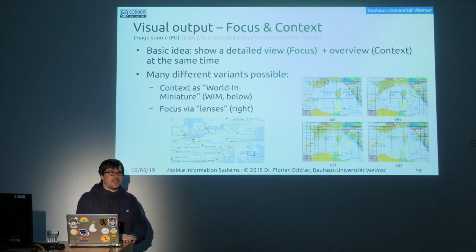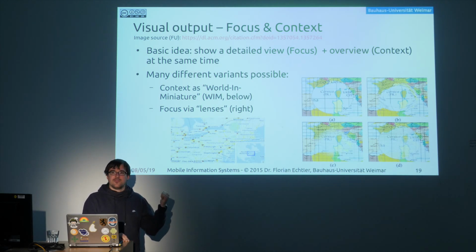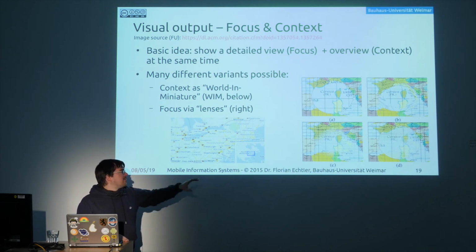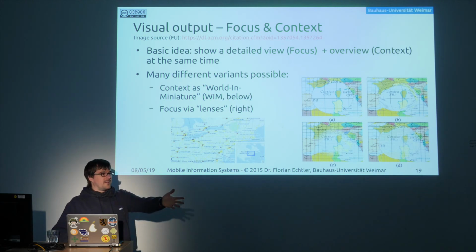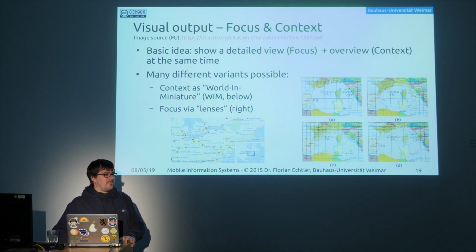Quick question, why do you think this is not something you're seeing on Google Maps on a smartphone anymore? None of these. Does anybody have an idea why? Yeah? Maybe because the fingers are taking up too much space. Like if you would try to navigate on such a small map, you couldn't really see it.